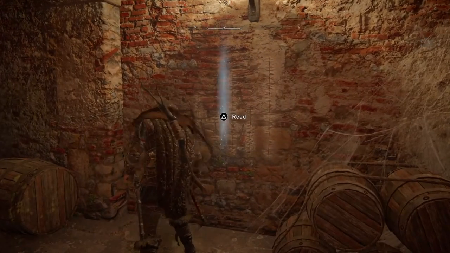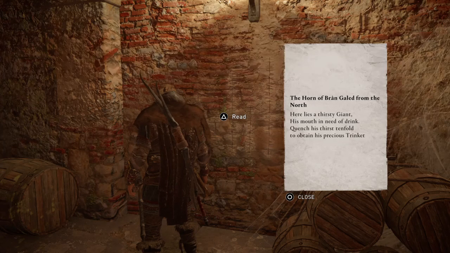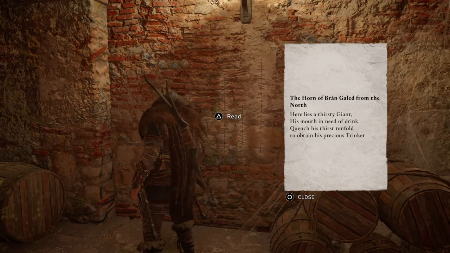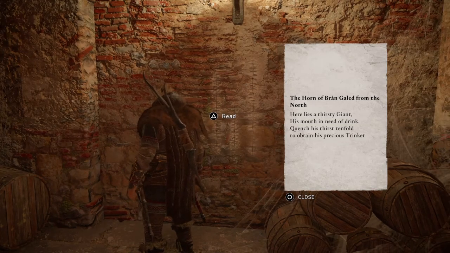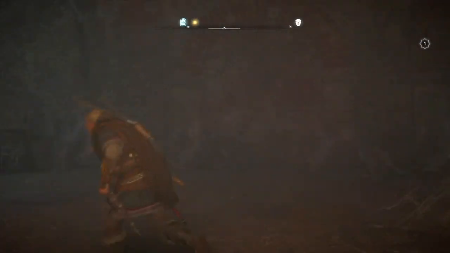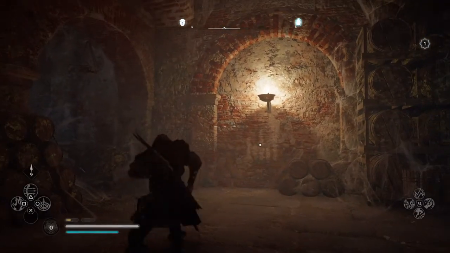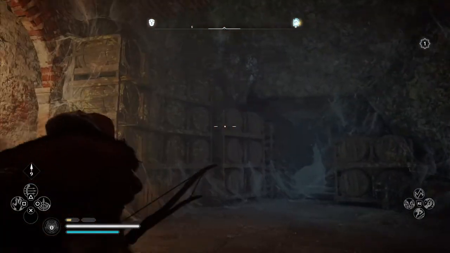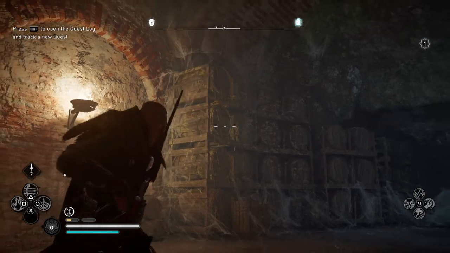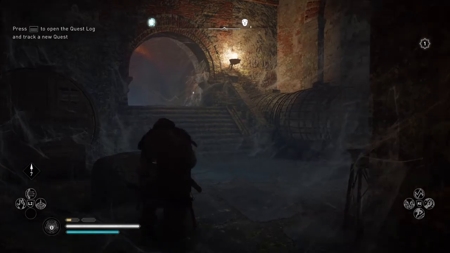I'll go here. Read. The Horn of Bran Galid from the north. Here lies a thirsty giant, his mouth in need of drink, quench his thirst tenfold to obtain his precious trinket. Right, so I think we've got to shoot something. Try shooting this. Maybe it's a bit further on.